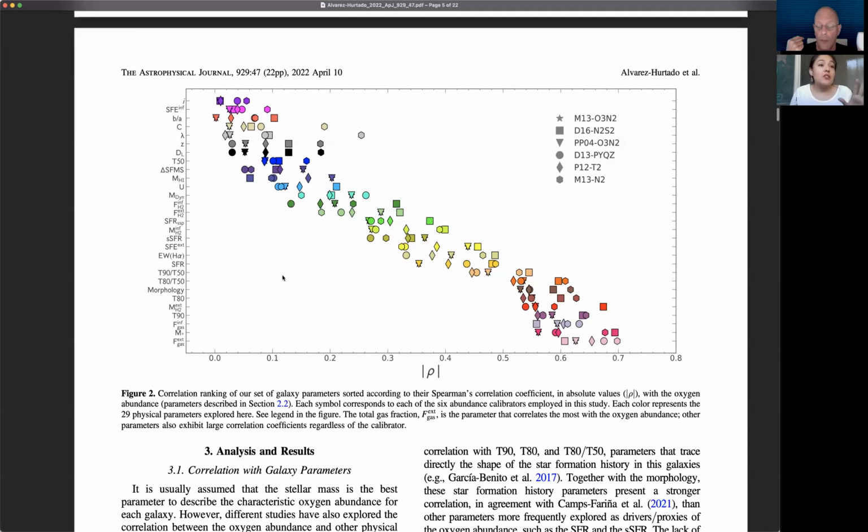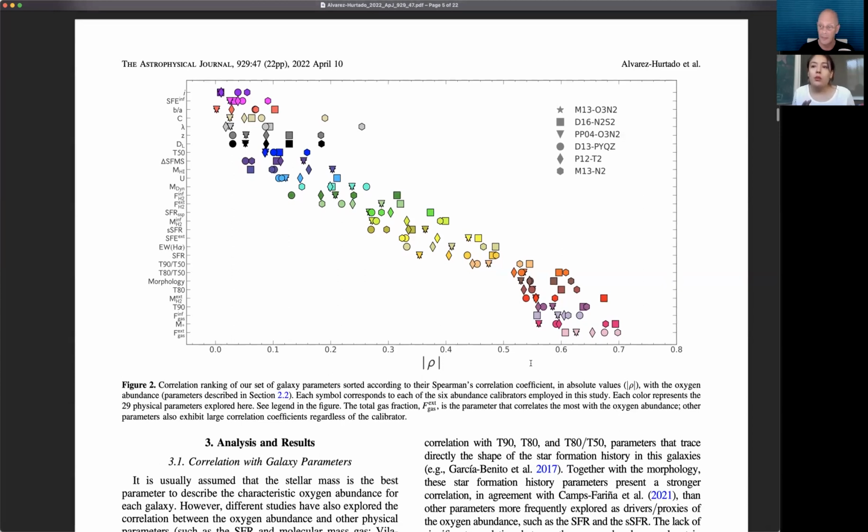For doing so, it is important to determine the relation between the oxygen abundance and the stellar mass. As we mentioned earlier, this relation is known as the mass metallicity relation, in the best possible way, prior to exploring any possible secondary dependency. So in order to remove the primary stellar mass dependency, the next step is to characterize the mass metallicity relation. However, different procedures have been adopted in the literature to parameterize the relation between these two parameters. And thus, we explore different statistical criteria, such as binning scheme, outlier effects, fitting techniques, and explore different functional forms. Considering each of these fitting strategies, we perform a total of 24 fits.